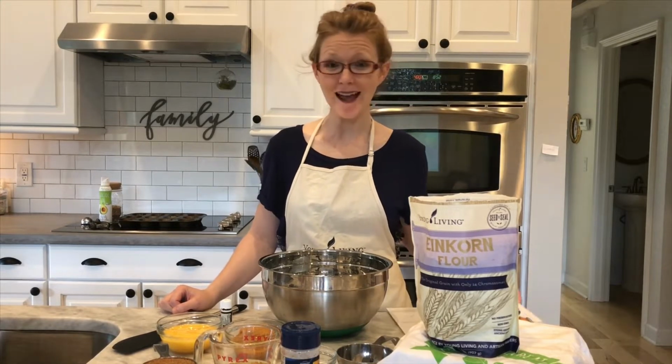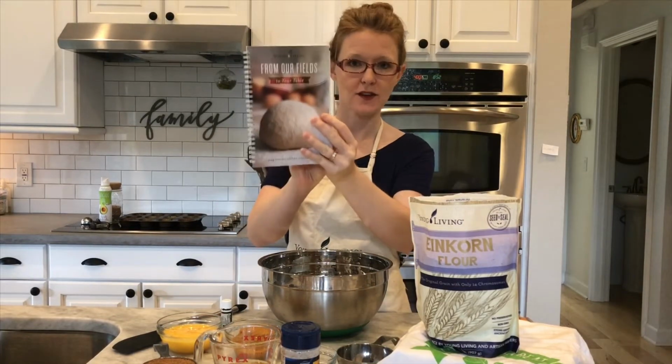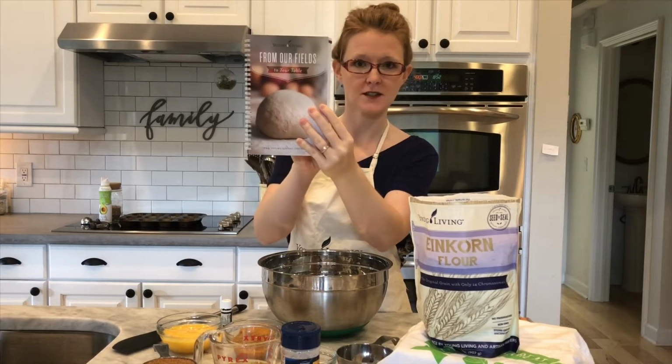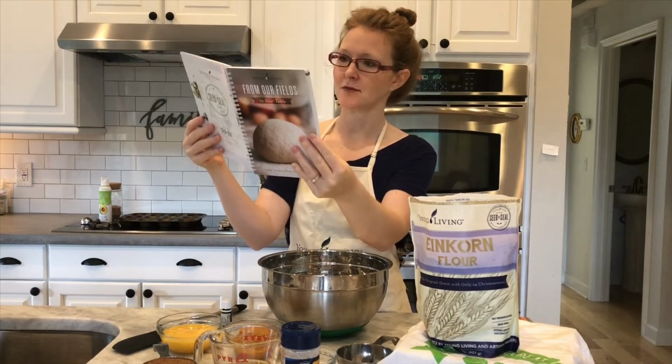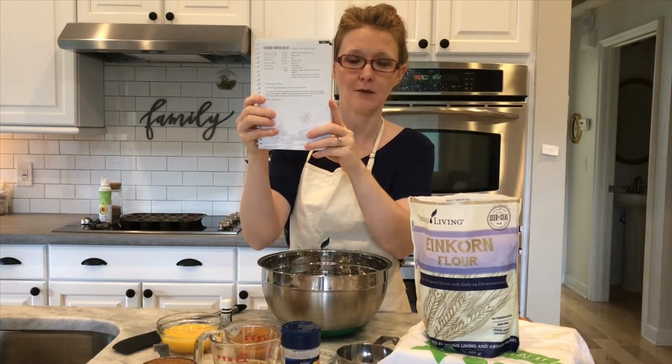Anyway, I am excited to share with you this recipe from the Young Living From Our Fields to Your Table cookbook. This is on page 103. It's einkorn pumpkin bread.